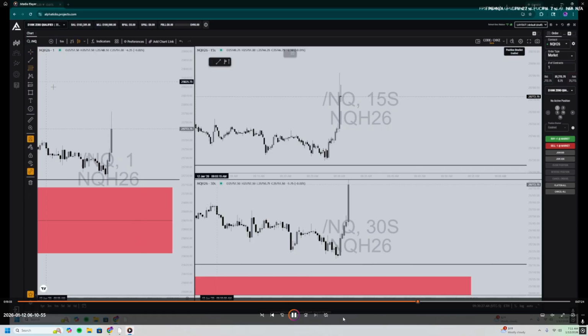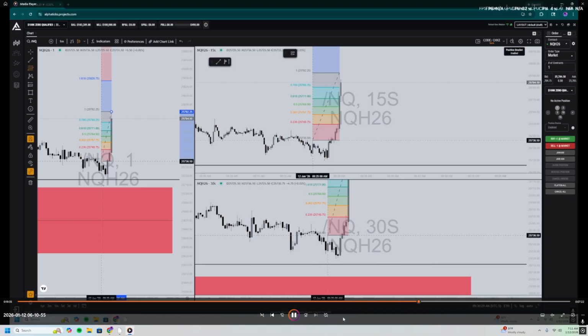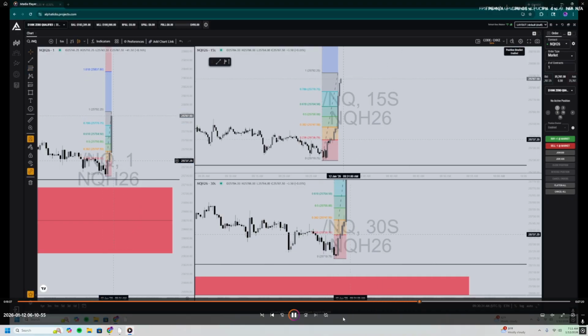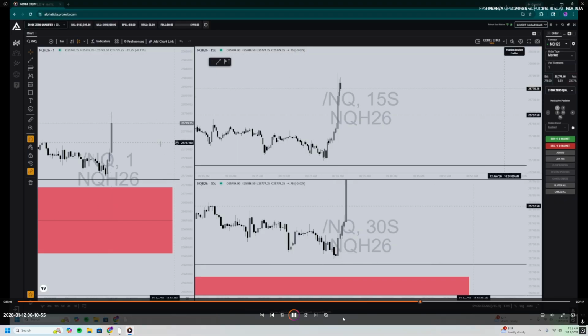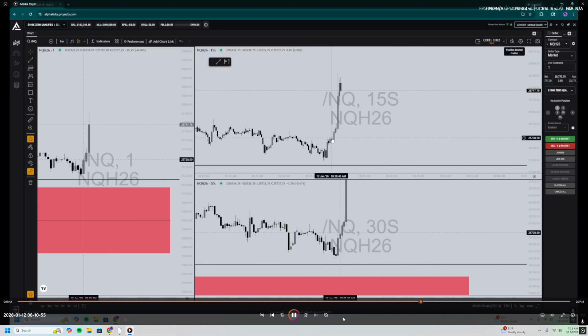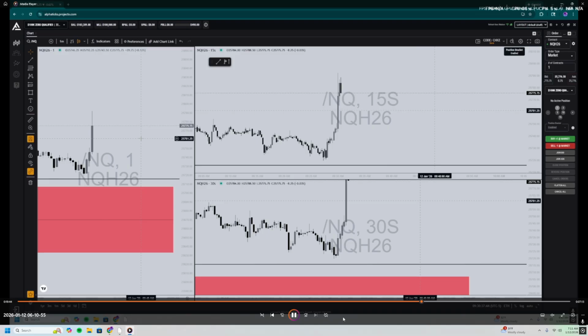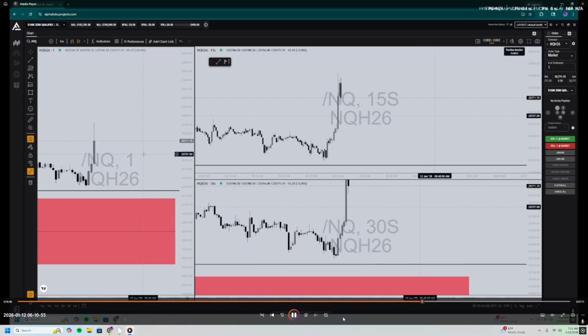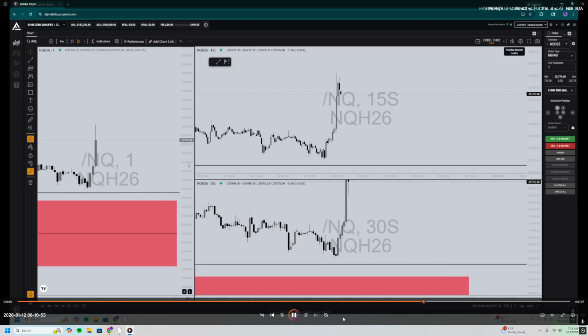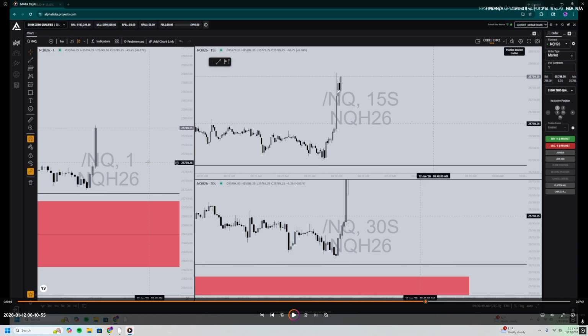I'm looking at the 15-second chart. So I take it from the high to the low. Here we go, now I do it. As you guys can see, 0.236 is near that fair value gap. I delete it. I don't care about it because we already hit deep discount theory, and it definitely can stack. It can be deep discount theory on equilibrium, deep discount theory on deep discount theory. It doesn't matter. But looking here, we have this 15-second order block right here.